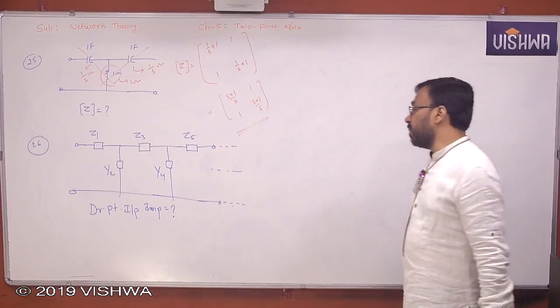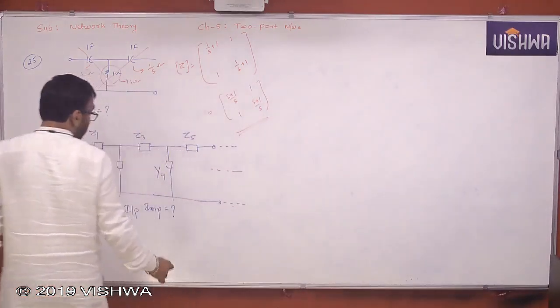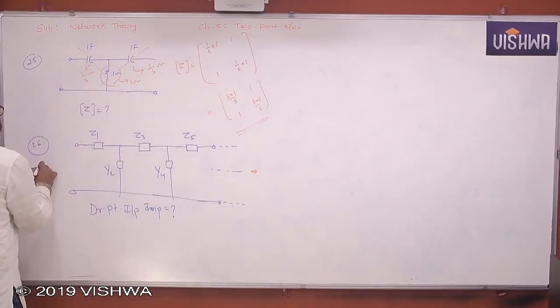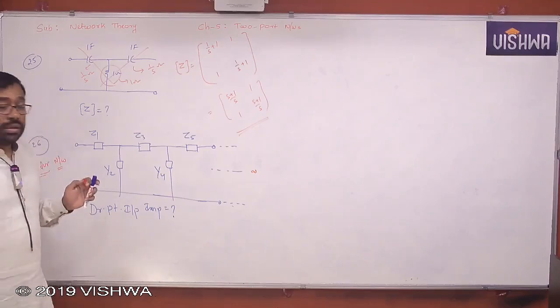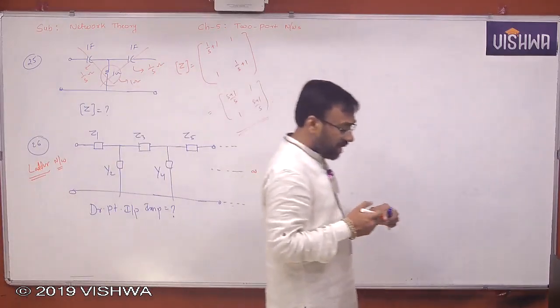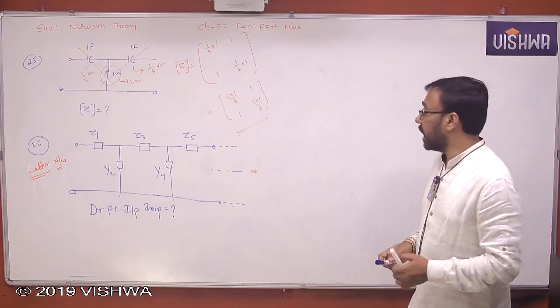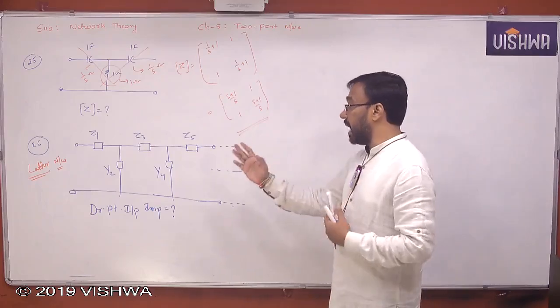But now the driving point input impedance of a ladder network, which is going up to infinity, let us say. So it's a ladder network. A ladder network is given. Then I'm interested to find the driving point input impedance. I'll give you directly the formula. The derivation is not that important, but you have to remember this formula. How do you find the driving point input impedance of a ladder network?